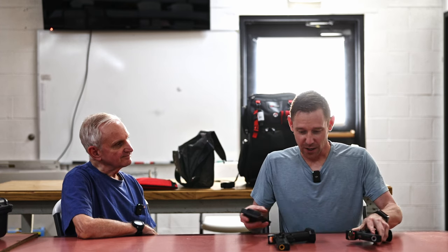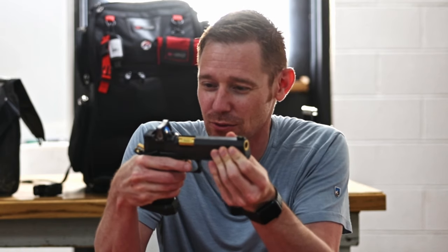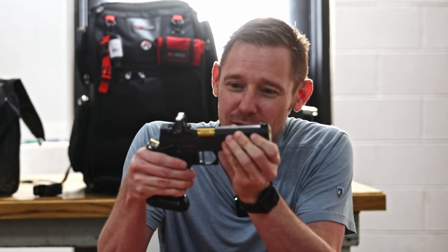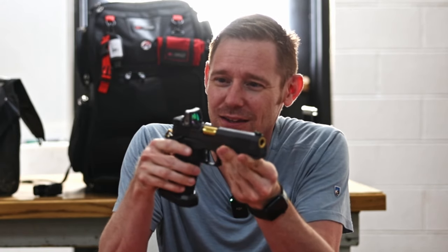That's insane. I think Atlas got him beat on that one. I'm getting 1 pound, 14 ounces. 1 pound, 10. 1 pound, 7. So Atlas does a good trigger, but there's nothing like having a master gunsmith tailor this. The finish on everything is so nice too. Is that DLC or just solid stainless steel? I can't tell you off the top of my head. I think it's DLC, but I'm not sure, to be honest. God, that looks good. And it feels so good.